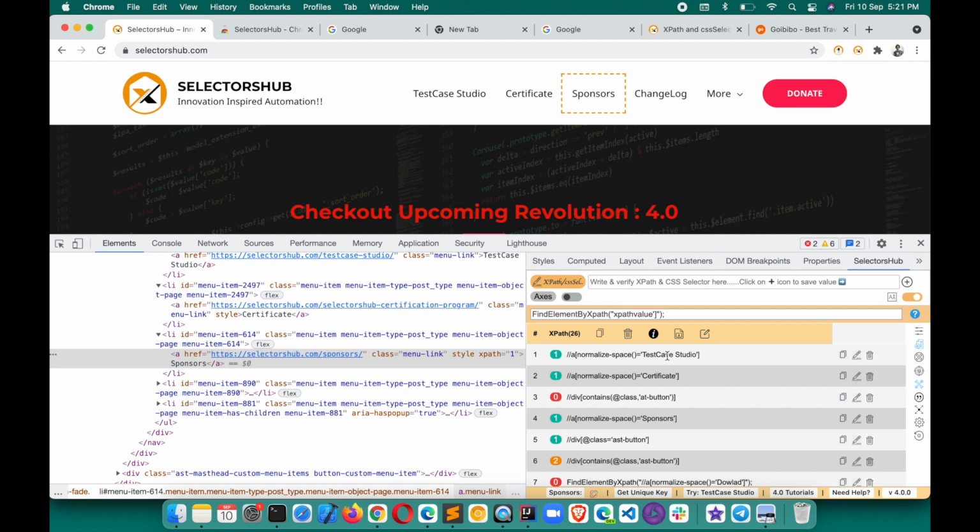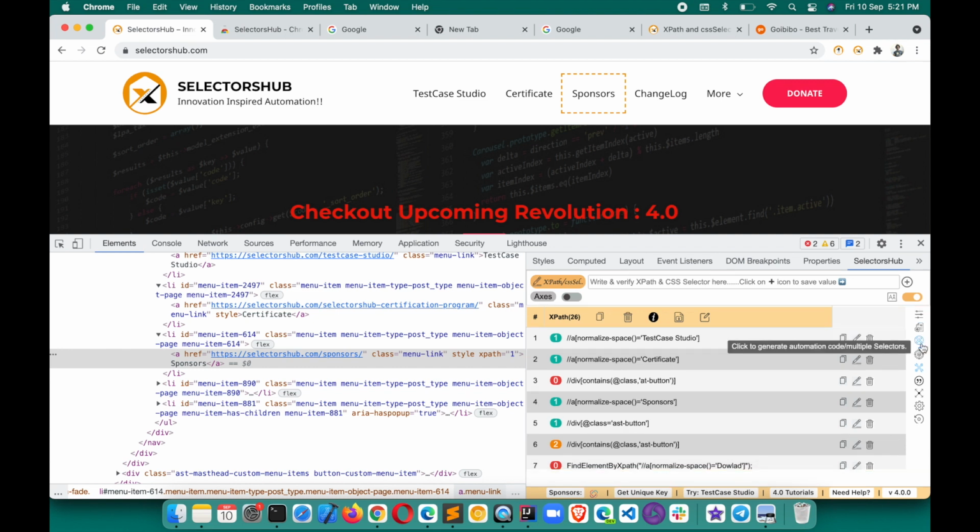Anytime you want to watch the detailed tutorial of this feature, I have added a tutorial for each and every feature to make it very user friendly and very useful for you guys, so you don't face any challenges while using any of the features. So anytime you feel that you are not able to use a feature, you can watch the detailed tutorial of that particular feature. For every feature I have added the tutorial here, and you will get the icon right there. And if you want to delete, copy, everything is there, so just verify them.